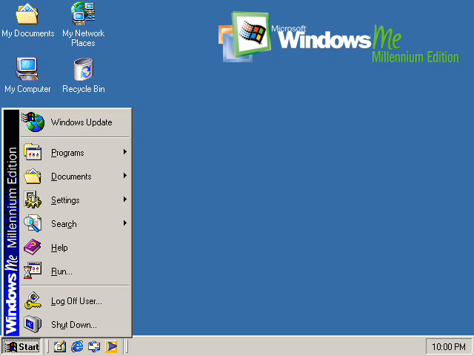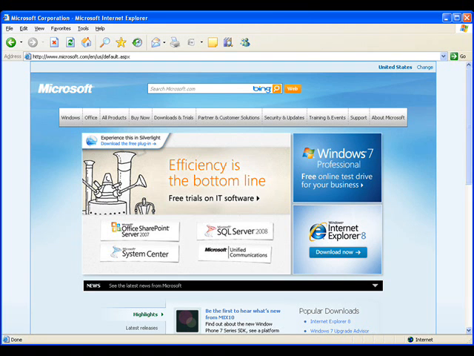3. Windows Me, 2000 to 2006. Until Windows Vista (see below) was released, Windows Me was arguably the worst operating system Microsoft had ever created. It was intended to be the replacement for Windows 98, but nobody upgraded. Instead, it prolonged the use of 98 until XP's release in 2002. For some unknown reason, Microsoft continued to support this boat anchor until 2006 when they officially sunk it. Nobody noticed.